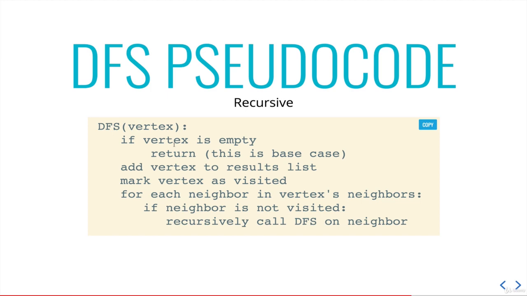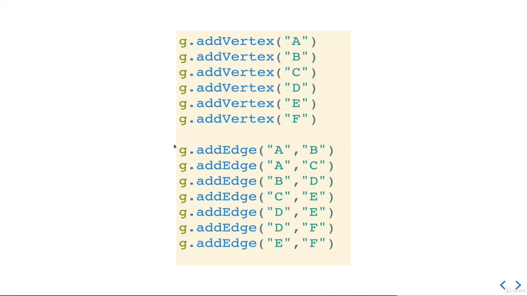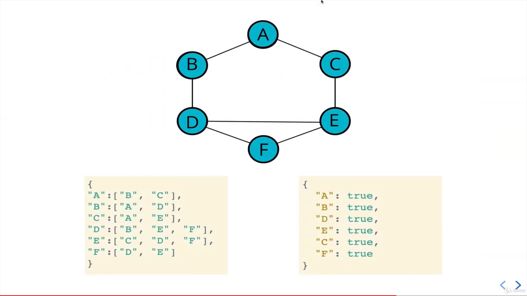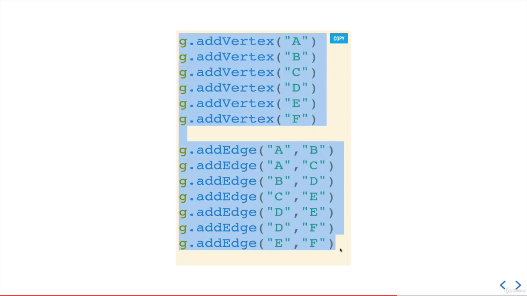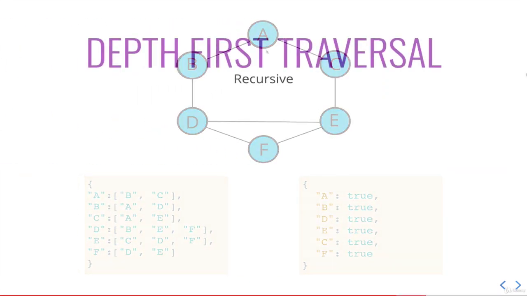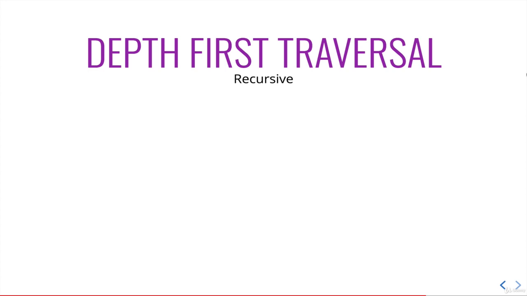Now I'll show you the more detailed pseudocode in just a moment, but first I just want to show you this. This is the code with what we've already written that generates this graph structure. So if you do want to follow along so you can test if things are working correctly, if you just make up your own graph, it can be harder to know if it's working because it's less linear than a tree. So it's harder to think through it, at least for me personally. So you could copy this code and have the same structure as me, the same graph, and you should get this same order.